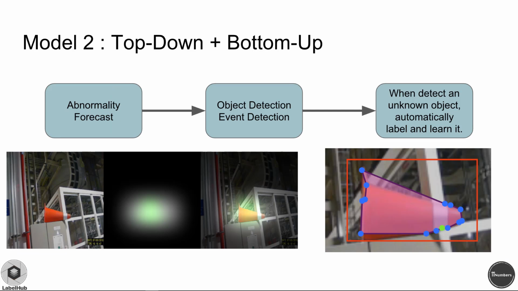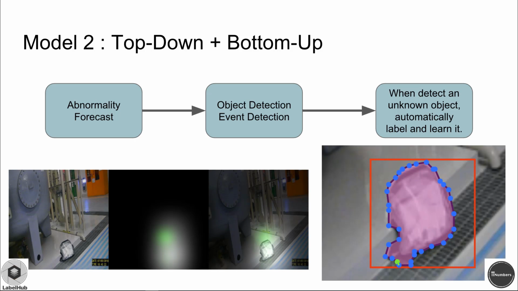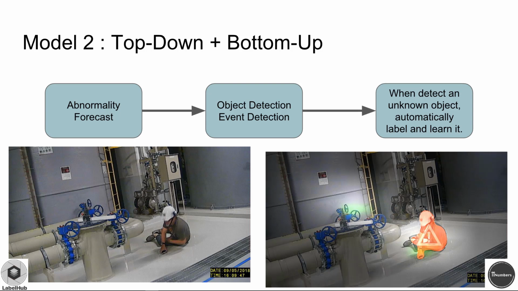Conversely, when we use the combination of the top-down approach followed by the bottom-up approach, the results are significant. When we put the abnormal area into the boundary detection of objects, the model can draw the boundary of the abnormal part first, and then feed back to humans to define and label it. Then, humans can teach the model what the object is.